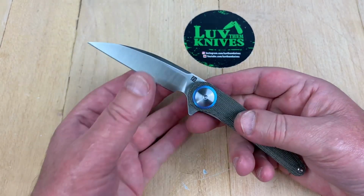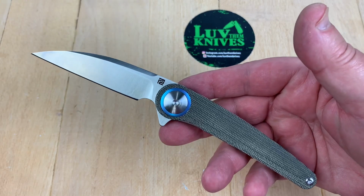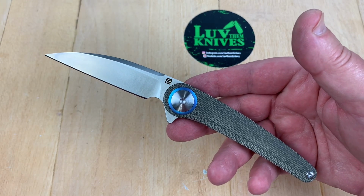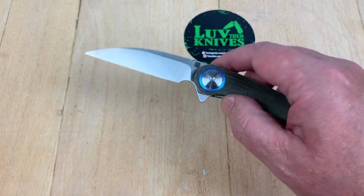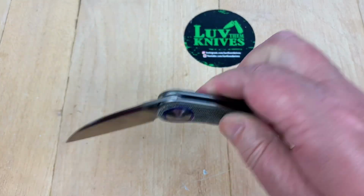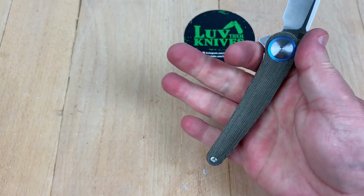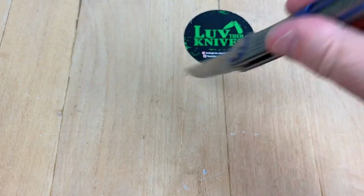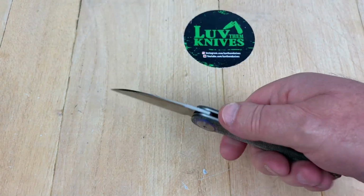So, okay. Interesting. I think this is just one of those knives you get because you really like the style. But then, you know what? The AR RPM 9 blade steel, I think, is a plus. The micarta is a plus. The titanium accents are a plus. There's a lot of pluses to this. Ergos are great. There's just such a neutral handle here. Reverse grip is comfortable as well.